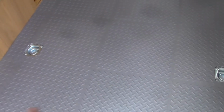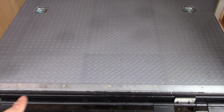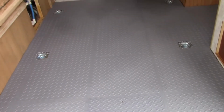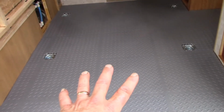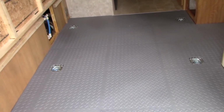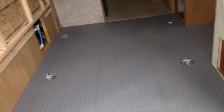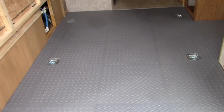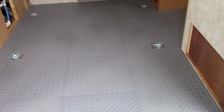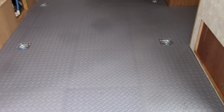This is the Husky garage flooring. It's like 1/4 inch thick rubber that locks together. It's not fastened to the floor at all. It's captured by the thresholds front and rear. We're going to try it and see how it works. We were delayed a day on this because I bought enough material to do the whole floor, which was 3 boxes, and somebody had returned a box to Home Depot with only 5 squares in it instead of 6. So I had to package up that package of 5, take it back, and exchange it for a package of 6, and this afternoon we were able to finish the floor. So far I'm pretty happy with this stuff. It cuts real easy; I actually used sheet metal shears and put it in position.